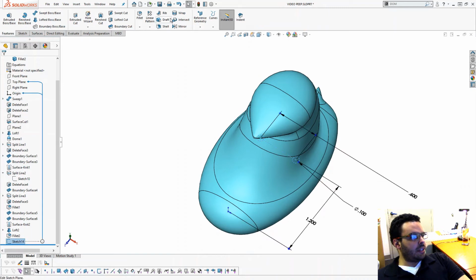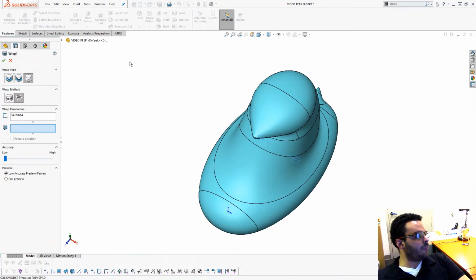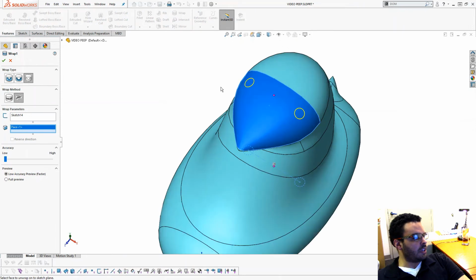So I'll get that and I'll say wrap. And for now, I'm just gonna select scribe and then wrap method spline surface. And if I click this, there's my eyes. I just leave it on low accuracy.